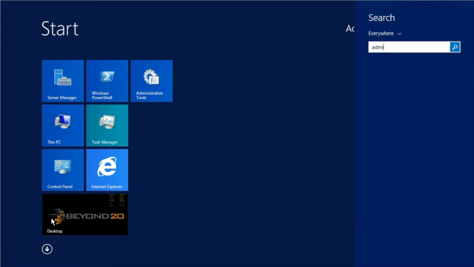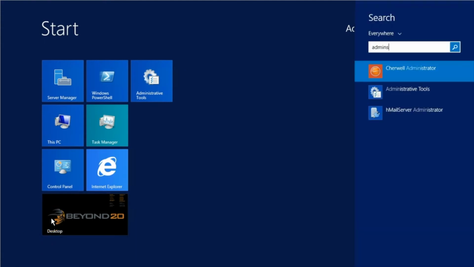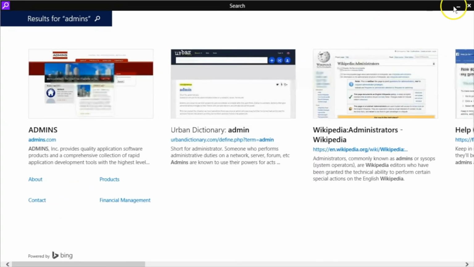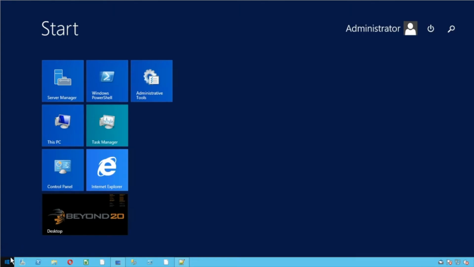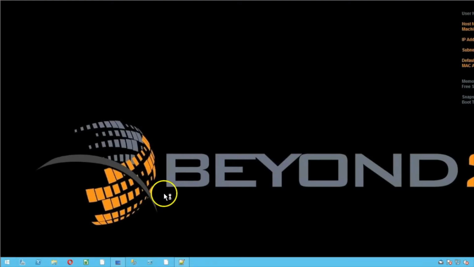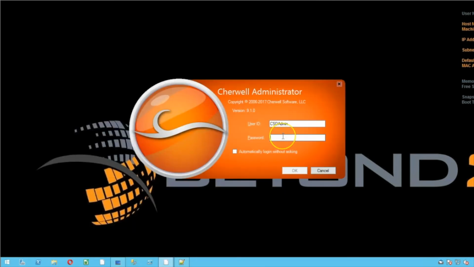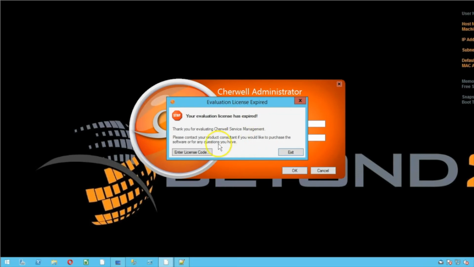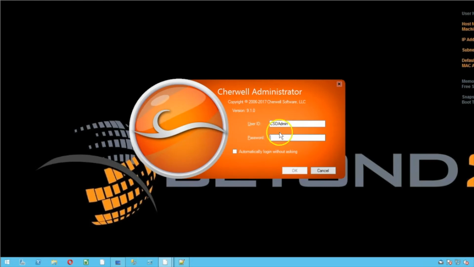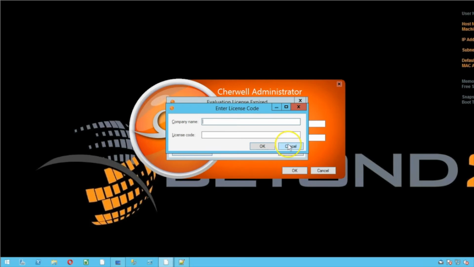And now I'm going to open the Cherwell Administrator application and sign in. Going to select my connection, and here we can choose either the 2-tier or 3-tier connection if you have your application server running. And now I will need to enter a license code, which coincidentally you do need to log in again to do, as there are separate rights in the environment for whether or not a given user can enter a license code.